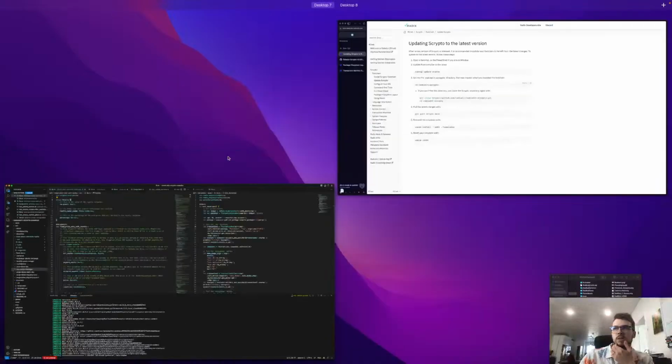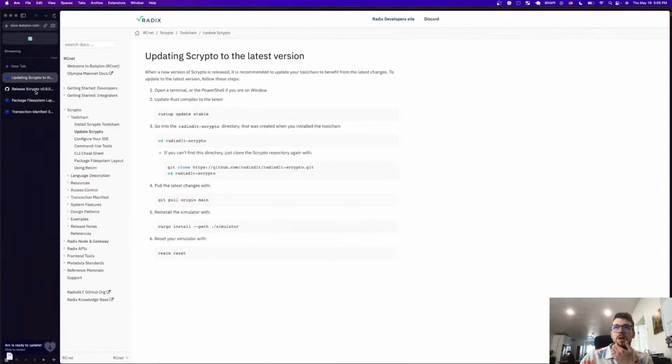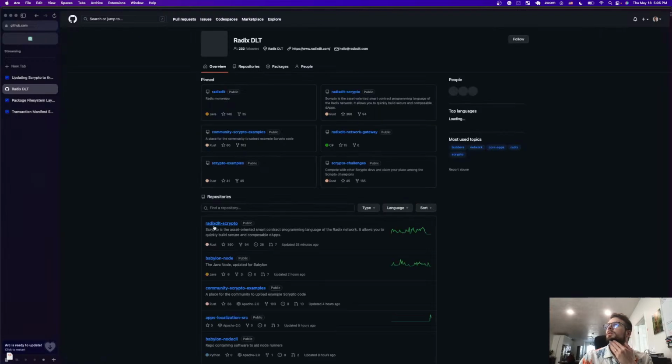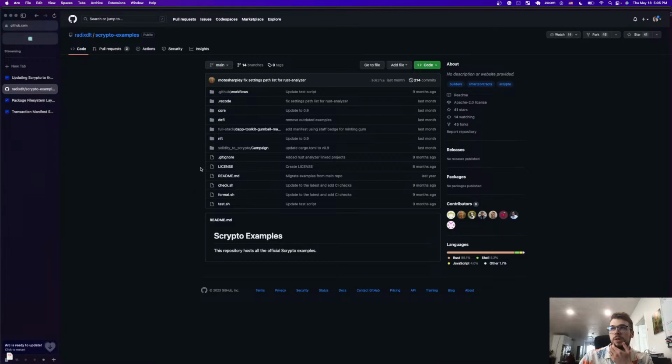There's something I'm thinking of, because the Radix DLT, when we take a look at Scrypto examples, when we take a look at, what is it, DeFi?